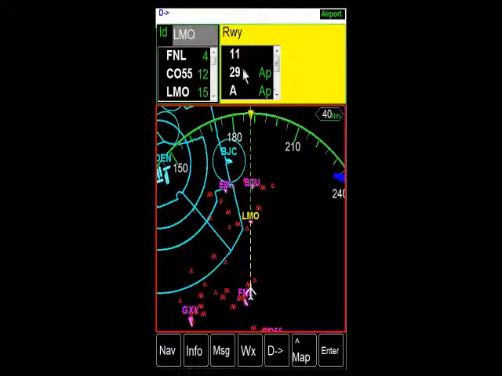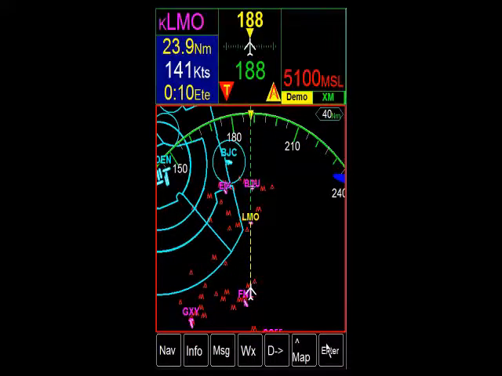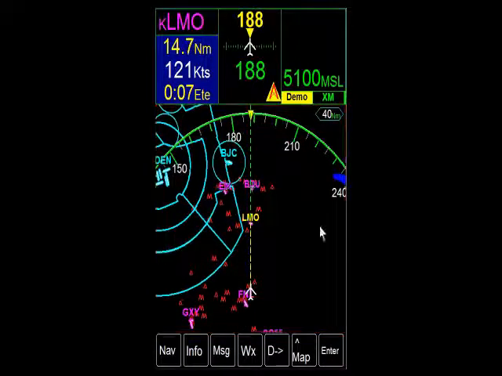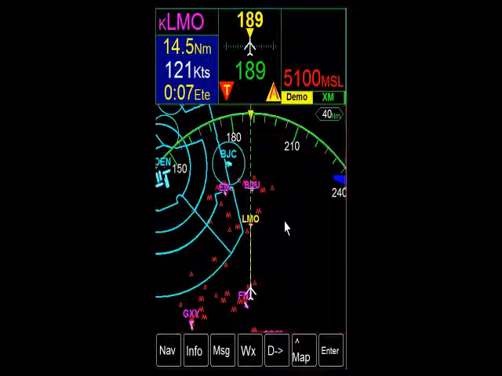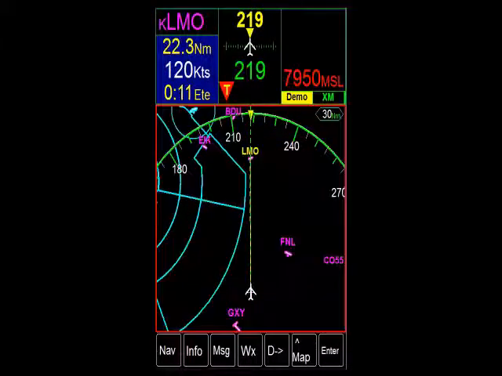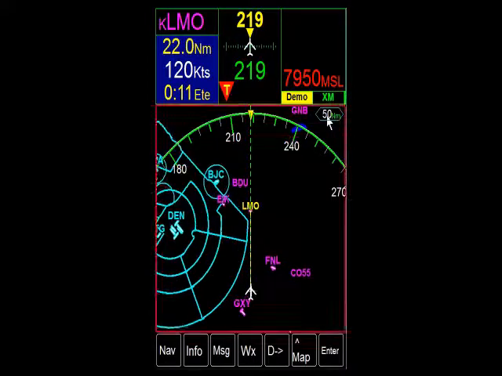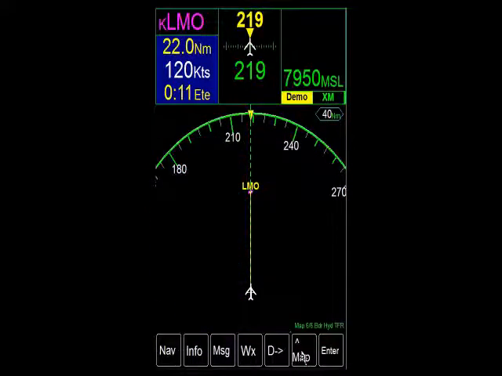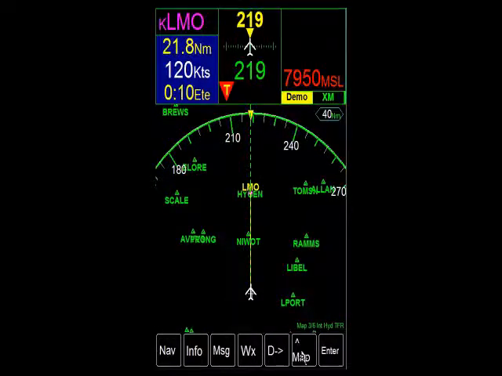Now the next thing it does is ask us if we want to select an approach for a particular runway. In this case, we're just going to be flying VFR, so we wouldn't need that. That's how you select an airport. The exact same would hold true if you were selecting an identifier, a VOR, or an NDB. The main things to remember while you're flying is this controls your range, in and out. This displays different layers of navigational information on the screen that you can customize.